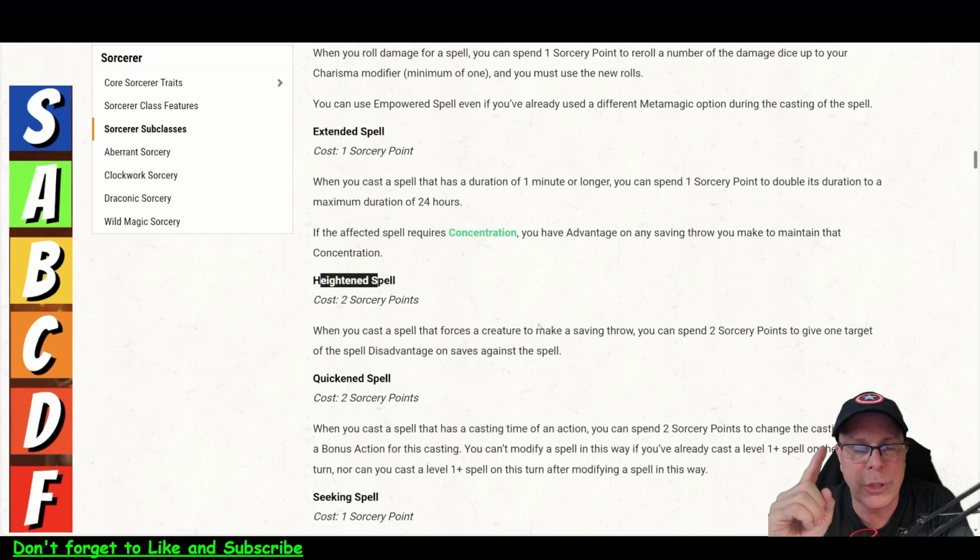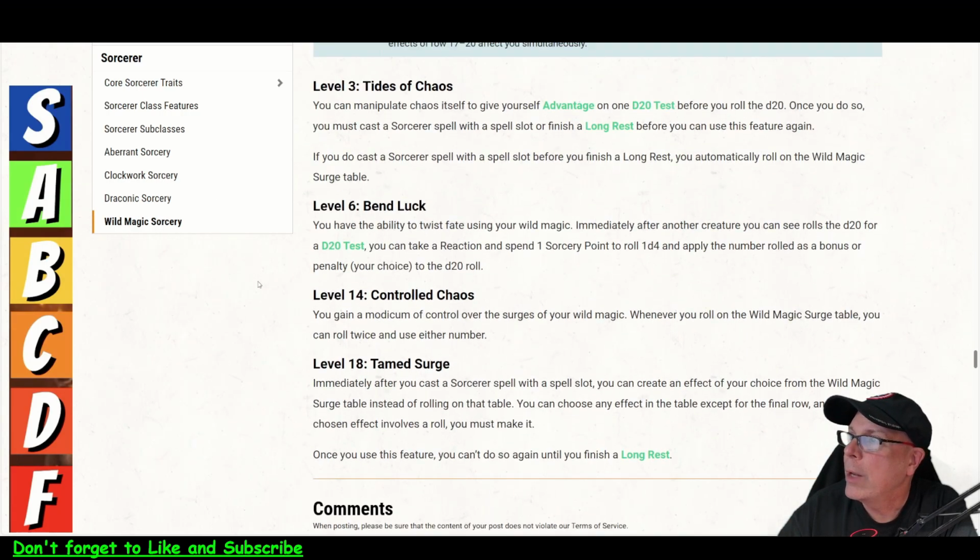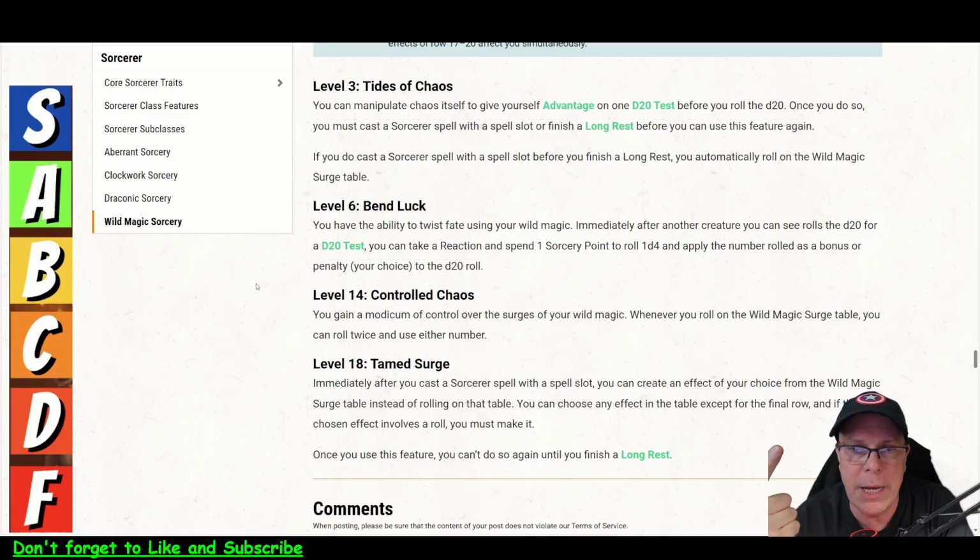So there's a couple of ways to look at this. If it is interpreted as when you cast a spell that forces a creature to make a saving throw at that moment, then this will not work with Power Word Stun, because they're not making the saving throw until the end of their turn. But if you interpret it as you're casting a spell that does force a creature to make a saving throw eventually, then it would give them disadvantage. But there are other ways around this. One of the ways I like to go around this is with Wild Magic, and we can Bend Luck, so we can give them a minus 1d4 to their saving throw. So we've got Innate Sorcery and at least Bend Luck to do that.